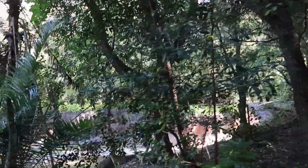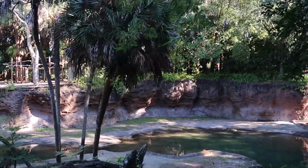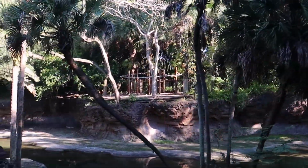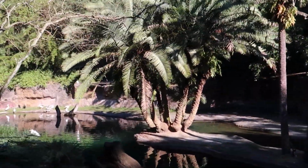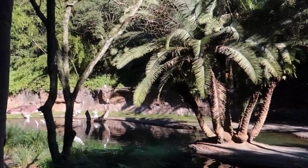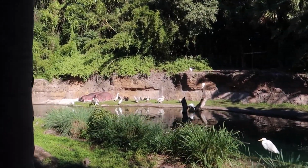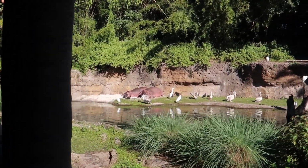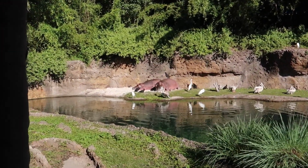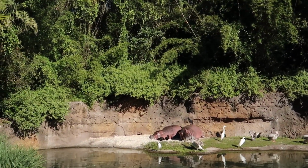We're actually going to see coming up here on the bank of the river, getting a nice bit of sun up here on the right, these are two Nile hippos. Looks like they are taking a nice rest out of the water in the sun up here. Usually when it's cooler out, you can typically find them out like that. I might actually see in the mouth of the one the large teeth that they have. The largest teeth they have are their incisors, which can get up to 13 inches in length. Very impressive teeth. They'll use them for defense as well as for intimidation displays.